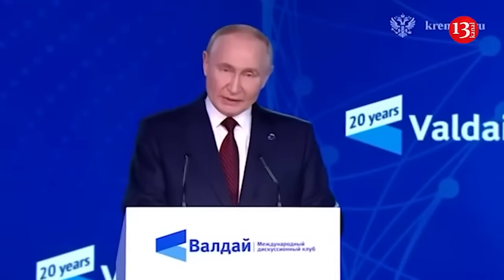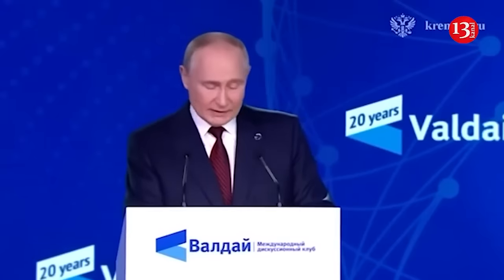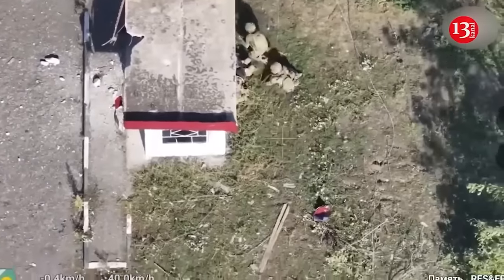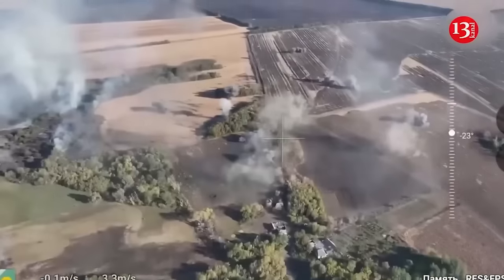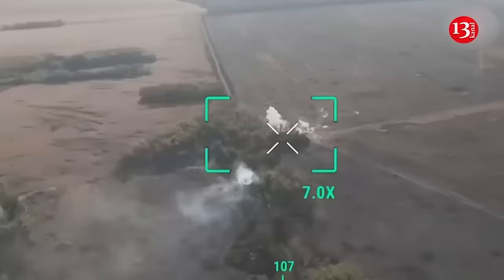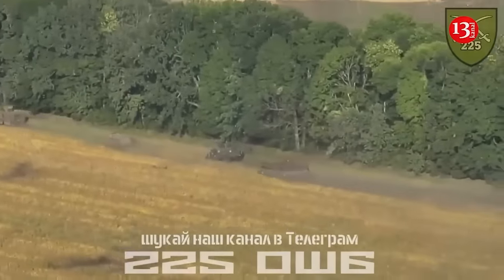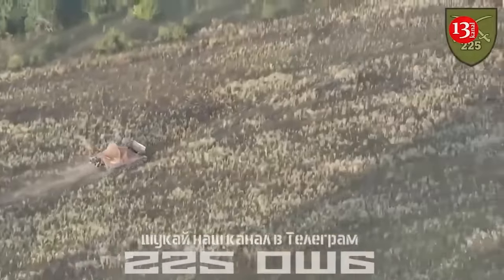Russian dictator Vladimir Putin is rushing to return the territory of the Kursk region to Russian control before the inauguration of the new US President Donald Trump on January the 20th, 2025. The Telegraph writes about this. It is noted that for this purpose, the Russian command deployed 50,000 troops, Russian and North Korean, in Kursk region. NATO allies believe Putin hopes to retake the territories seized by Ukraine before Trump's inauguration on January the 20th, the article says.